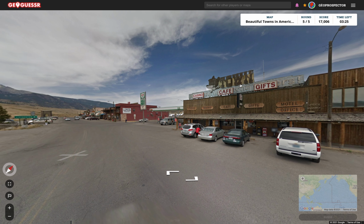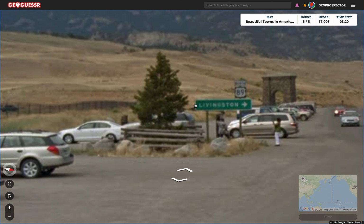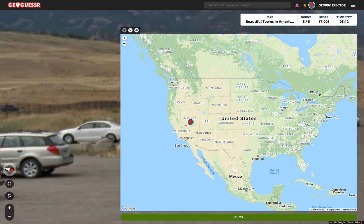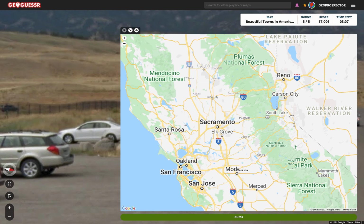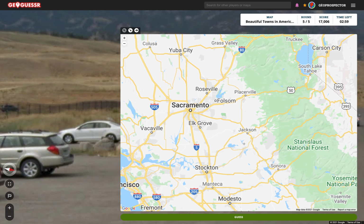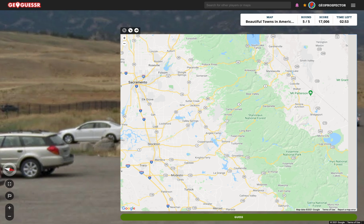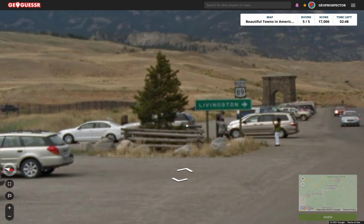Here we have town. Okay, very good. And we do have a town name here, Livingston on the 89 North. I'm just going to quickly check if we can see the 89, because I think that is the main kind of highway logo for the States. So let's just, oh no, that's the blue one. Ah, damn, okay. Whereas this one is the kind of white shield. Yes, that's right. 89. Can we just see that very, very briefly? Are we talking California here in this kind of area? Nope, maybe not. Okay, in which case we have to look elsewhere.